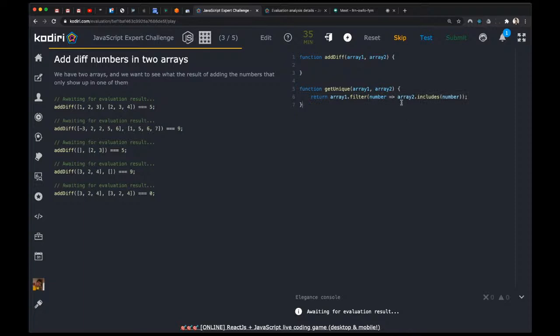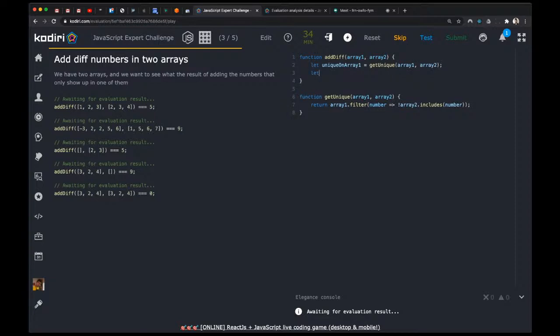That should be the other way around, guys. We should negate that, because we want to get the numbers that are not included in the other array. Yeah? So now, let me create a couple of variables. I'm going to create a variable called uniqueOnArray1, not 2, equals getUnique(array1, array2).